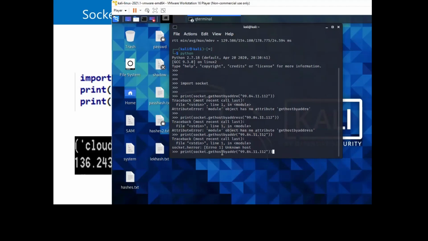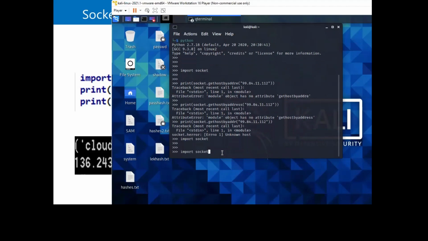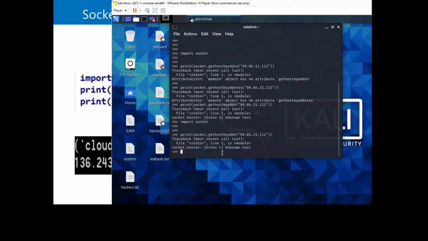Let's do the import again. Unknown host. Maybe because I'm using HA, high availability. My IP address dynamically changes.